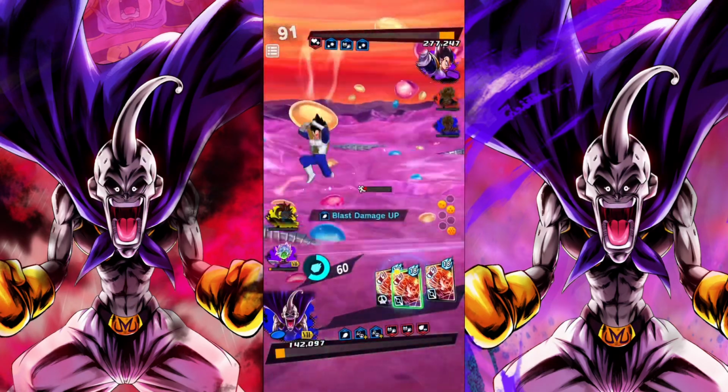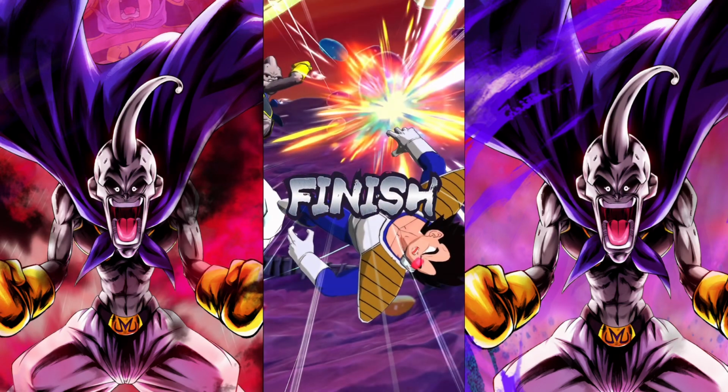We then use our green card with Evil Buu, dodge the legendary mid-range strike, and then use a strike of our own to take him out.